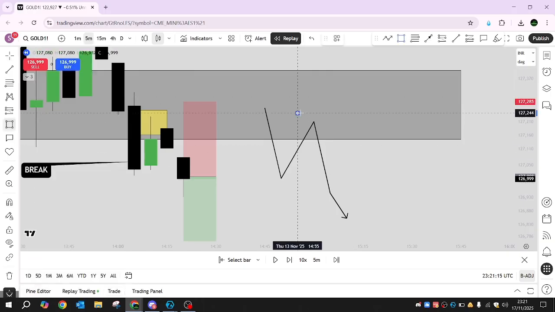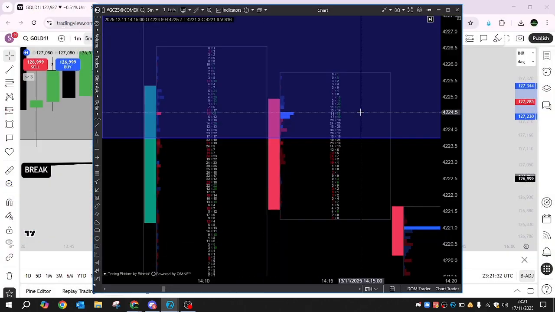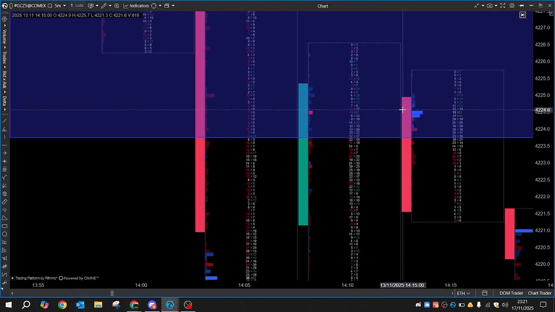This is what creates the selling environment. Now, in this region, what we're looking for is this, right? We want to see aggressive, if I spell that, we're looking for aggressive buyers. That's kind of step one. We're looking for aggressive buyers in and around this region. So if we go back to the ATAS platform, what we see over here is the following, right?